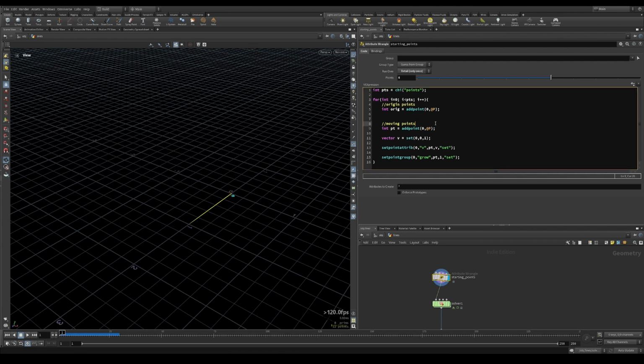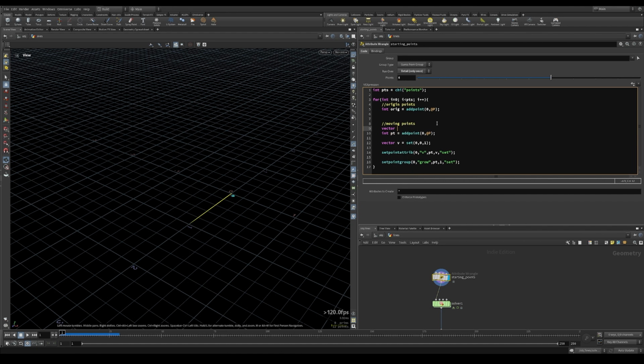So we want to create a list with all the possible directions our point can take, meaning they can go on the X, Y, or Z direction, both positive or negative. But for the list, we just need the positive direction because we can use another value to flip it on a random chance. So let's create our list. We will create a vector list.